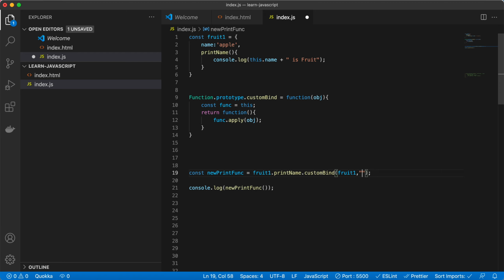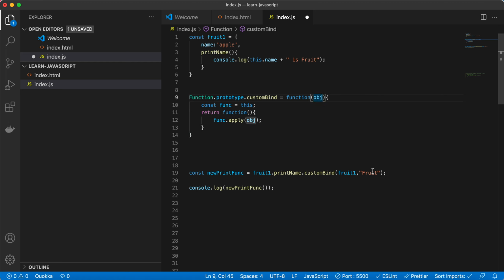Suppose we pass the argument here; this argument will not be recognized by our own bind function. So we need some changes. Let's complete our first special case.